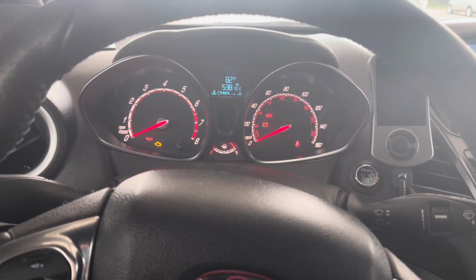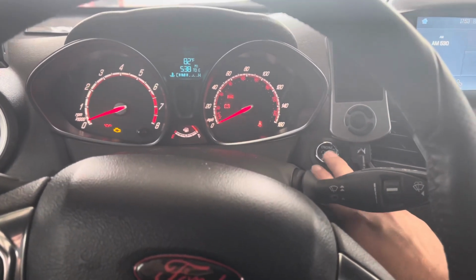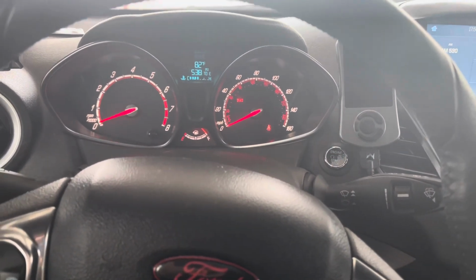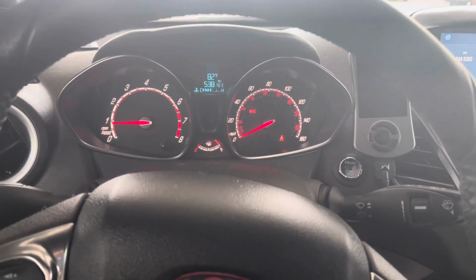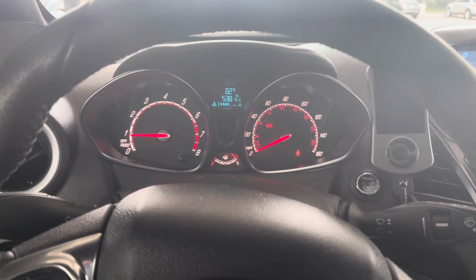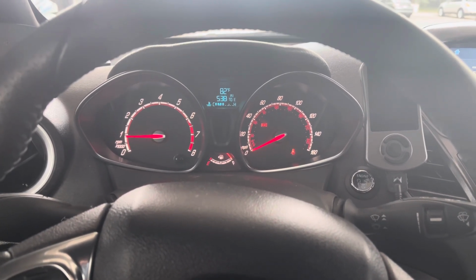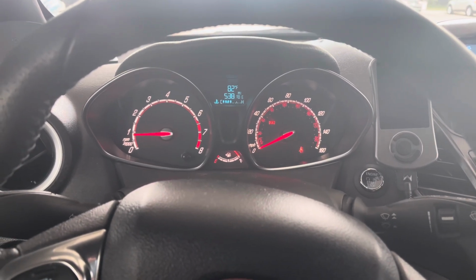So now that we're at E30, I'm going to put it in map slot 2. You can do this while the car's running as well, but if you're nervous about the gas mix or something being weird, you can just turn on your ignition here and go for it before you even start your car. So there we are, we're good to go, and we're going to go do some pulls and see how it feels. But that is how you do E30 mixing, tuning, and how you test the fuel.